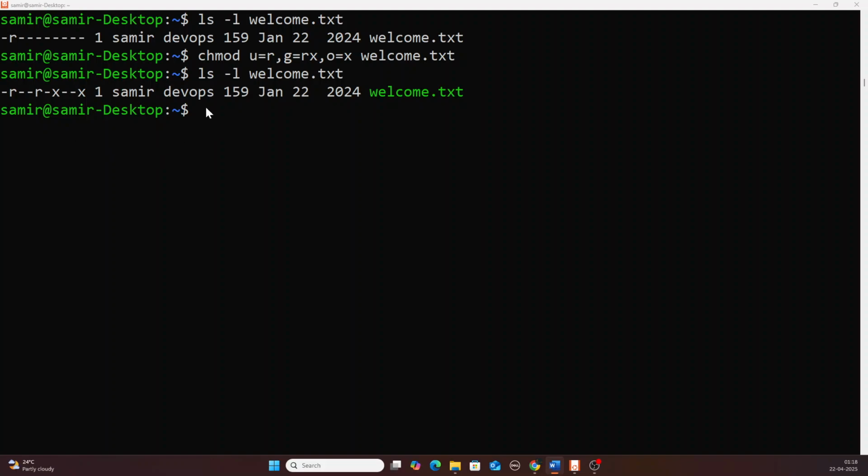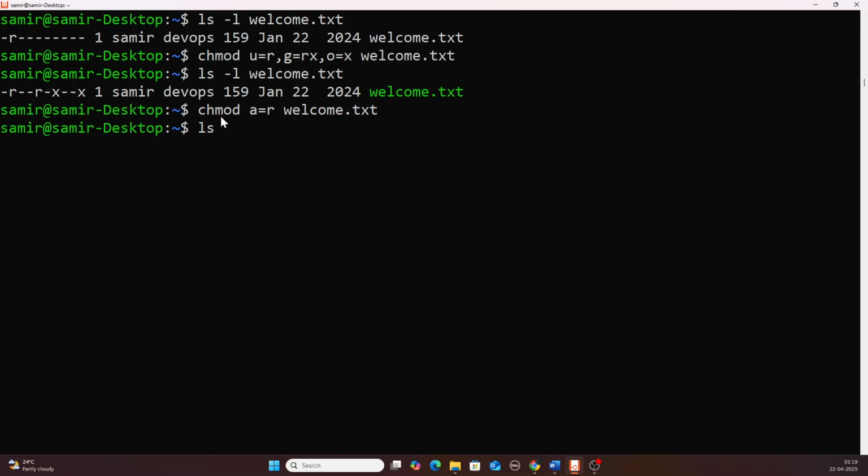I will give one more scenario. If I give chmod a=r and give the file name welcome.txt, let's execute this command.